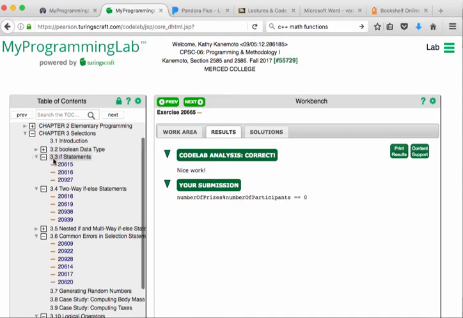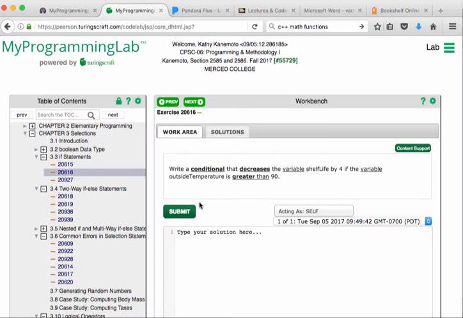Let's look at Chapter 3.3. We'll do the middle one here to help you out. It says, write a conditional that decreases the variable shelf life by 4 if the variable outside temperature is greater than 90. So we want to decrease this variable by 4.